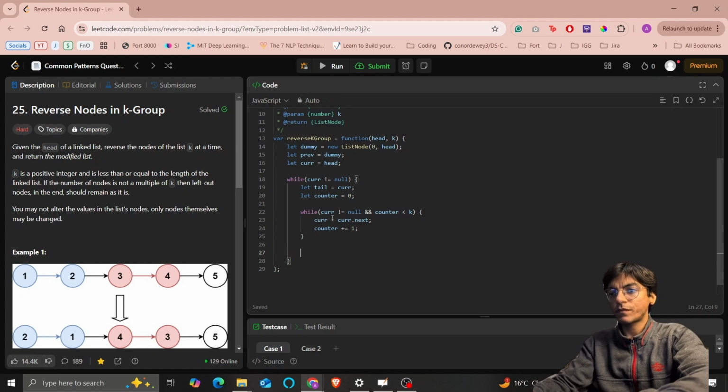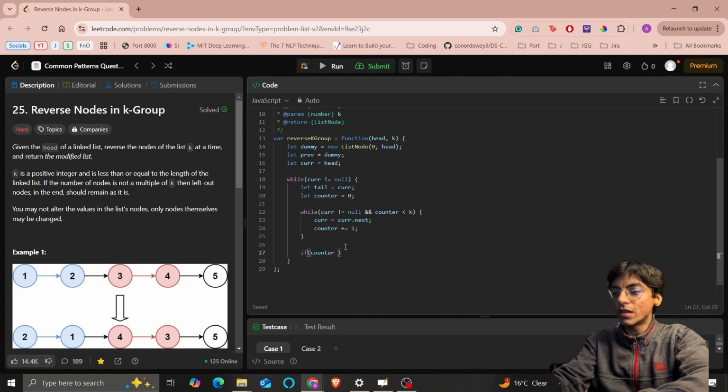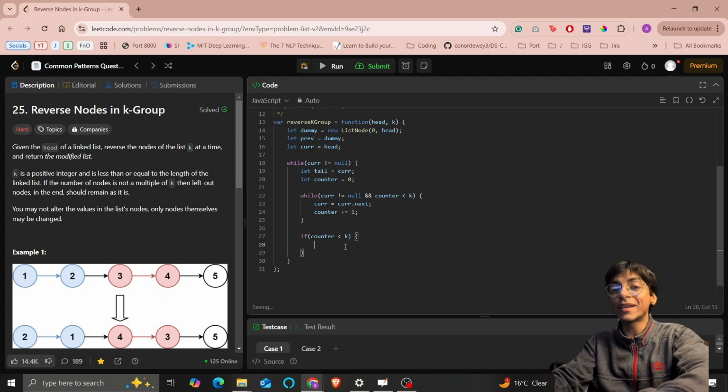Alright, but how will we know if our group is complete or not? I said that previously, that if our counter happens to be equal to k, well, let's start with the less than k condition. If a counter is less than k, that means the group is incomplete.